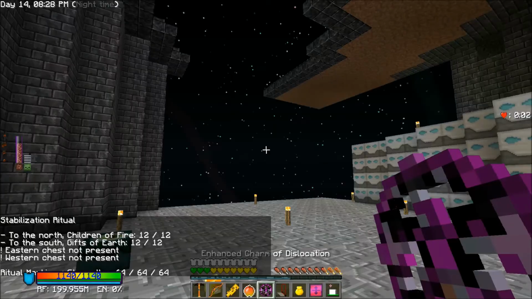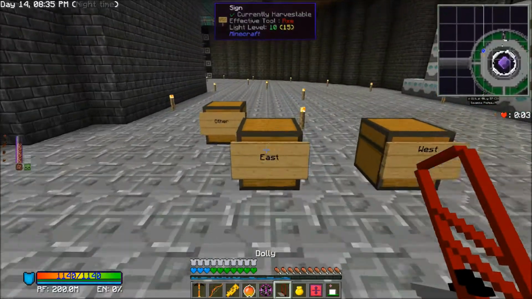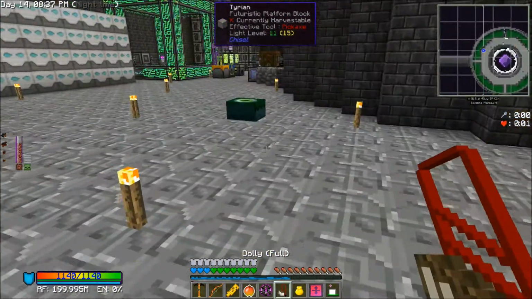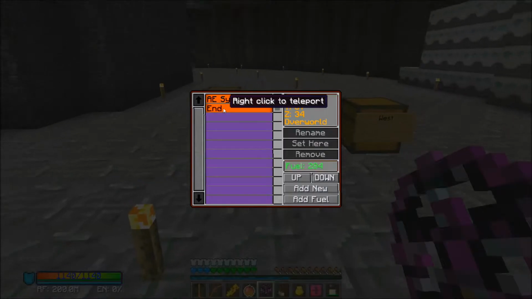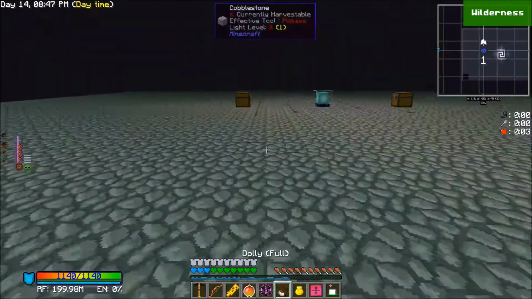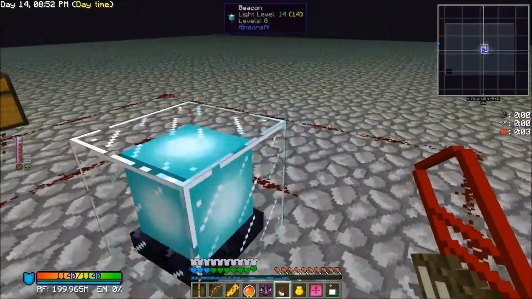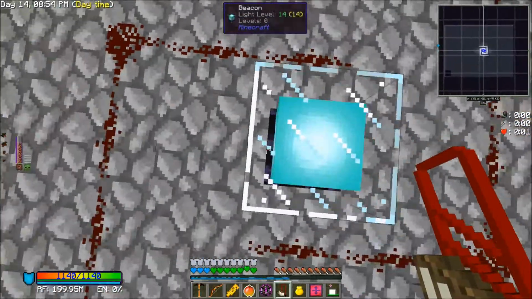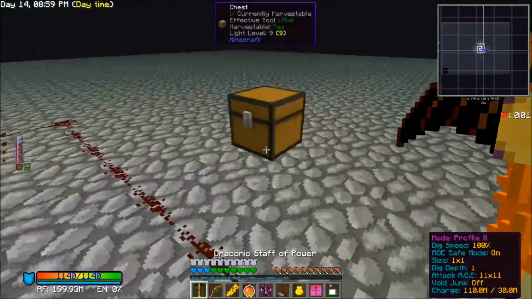And I know I'm going slower at this, but I want to make sure you guys have time to see everything that's within the chest and whatnot. So next we'll grab the eastern chest. And let's set this one up right here. So we've got string, and then that there.